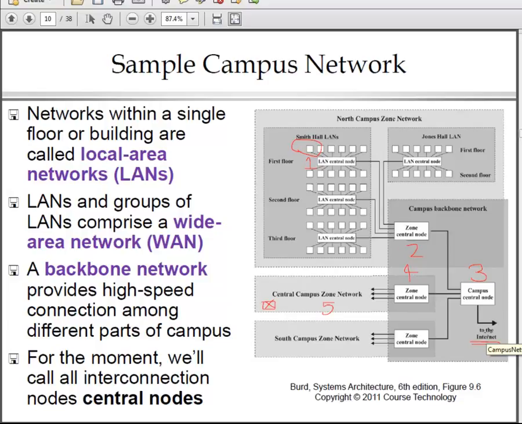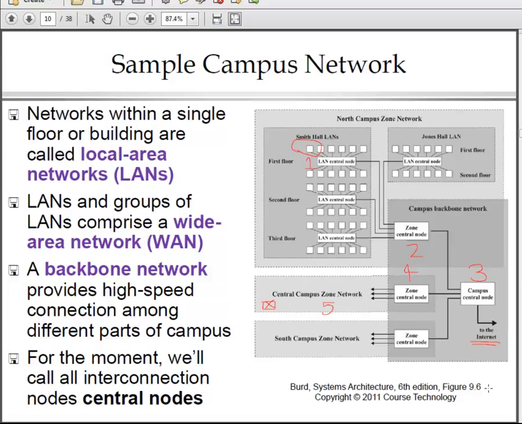So even the campus central node in this case, let's take UNM, and let's take the North Campus, the Central Campus, and the South Campus. Let's just pull a number out of the air. Let's say it's 25,000. In theory, the campus central node has a list of 25,000 addresses. In reality, it's probably smaller than that because it's got groups of addresses bunched into one entry. But thinking of it as a directory, like a telephone directory, there's 25,000 entries in it. Well, 25,000 plus 1, because the 1 being the upstream.